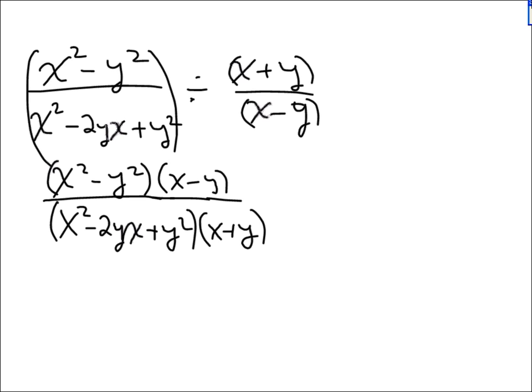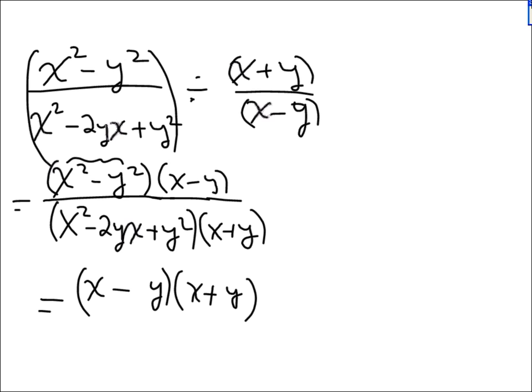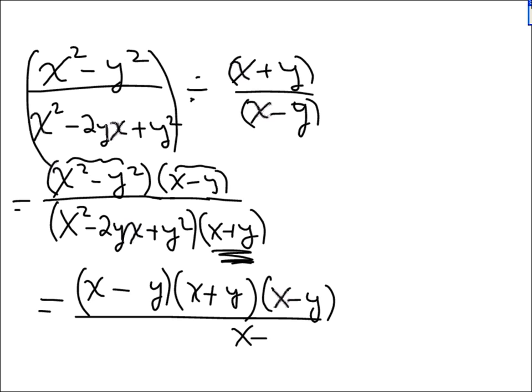And then you try to factor each one. X squared minus y squared? Well, that's a difference of squares. After all, x and y are being squared with a minus in the middle. So you write down x and y 2 times. One gets a minus, one gets a plus. X plus y can't be factored. Let's do this one next. X plus y, it is factored. It can't be factored anymore.